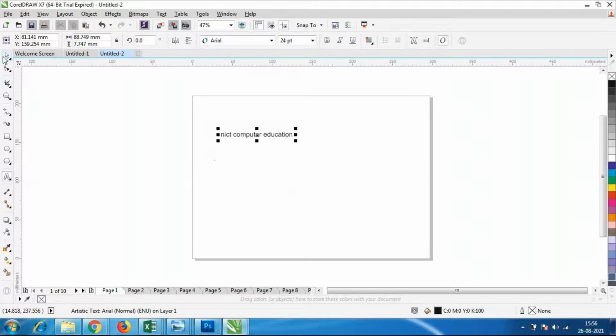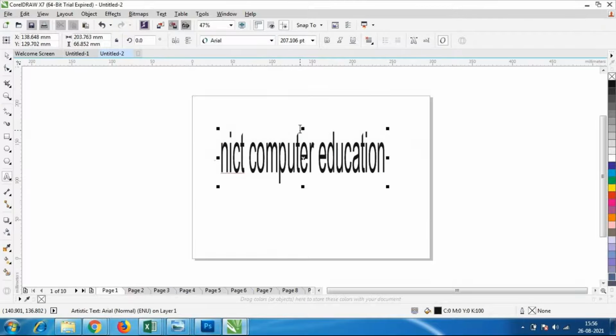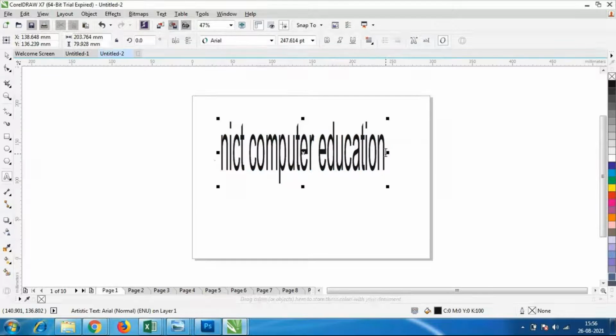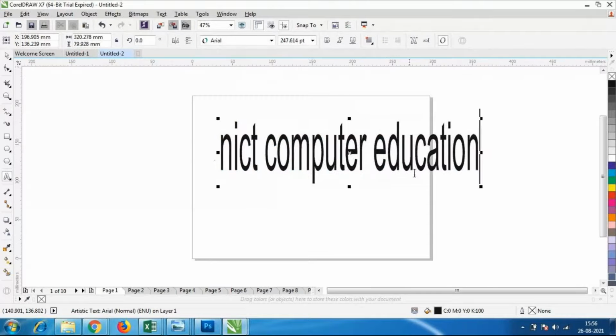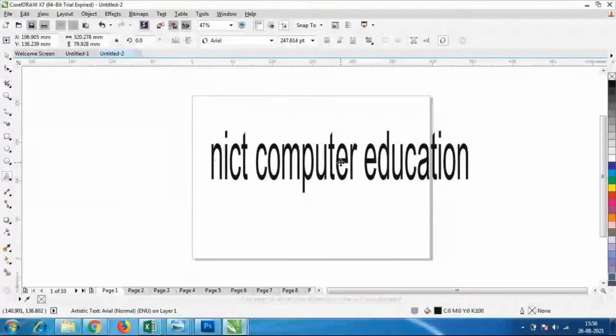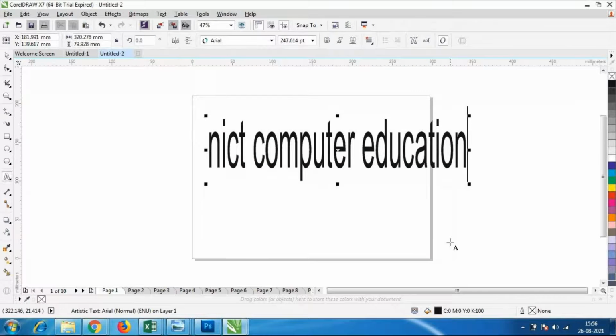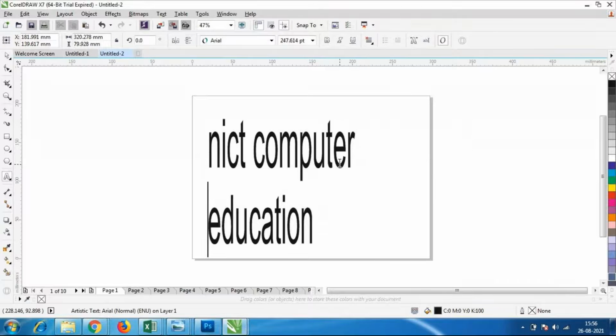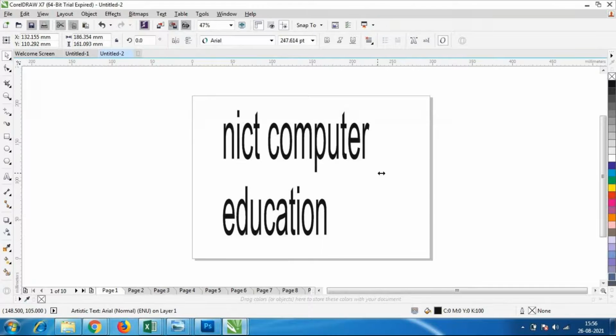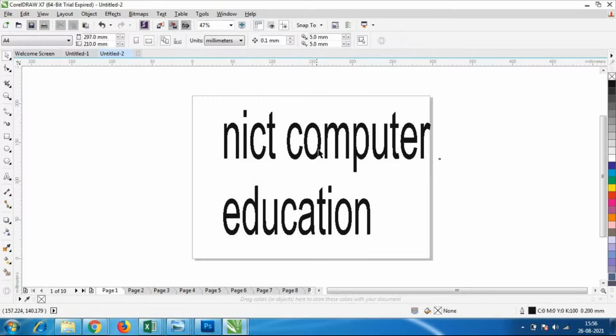Okay, so here we have the scaling options. I'll increase the size of the text. We can change the width and height of the text. Whenever you do the work, this is the work area, only this much area you have to use. If it should go to the next line, I'll click here and it will go to the next line. How much ever you want, you can increase and decrease.